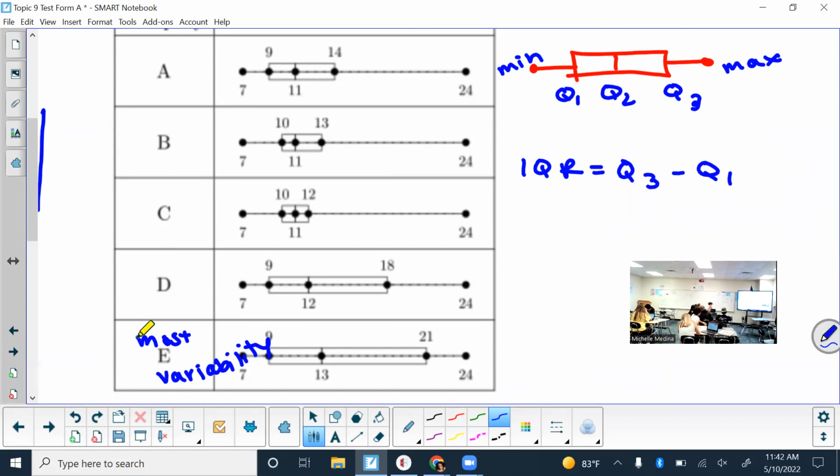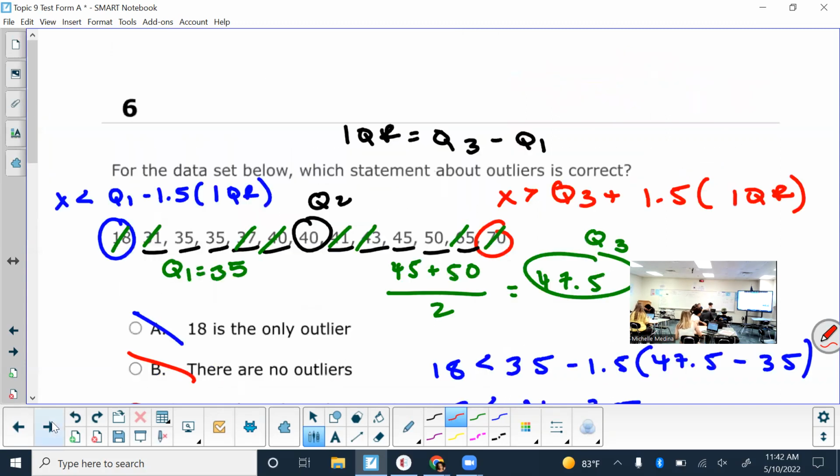But this question wants the one with the least variability. So which one would it be? C is the one with the least variability because it's a small box and it looks like the dots are evenly spread out within the box. Yeah, there's a huge outlier over here potentially, but the smaller box, the smaller IQR tells you that one has the least variability. Does that make sense? And C was the correct answer, right? Okay, just make sure. All right, 10 was the other one I heard you guys ask for, so let's look at that one.